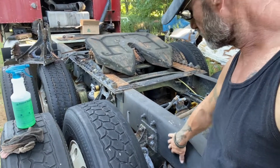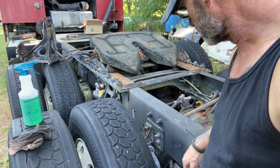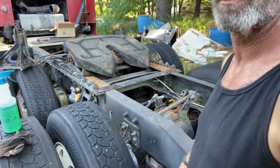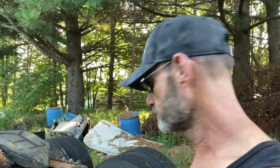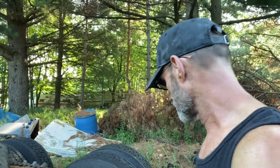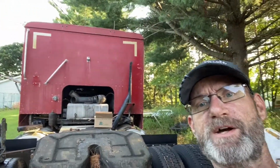Just to paint this over, make sure that rust is covered up and it's protected. This paint that I put on here is rust preventive paint. Anyway, and also I got to get this piece off down here. I don't know if I can get you to see that, but well, let's just find out.